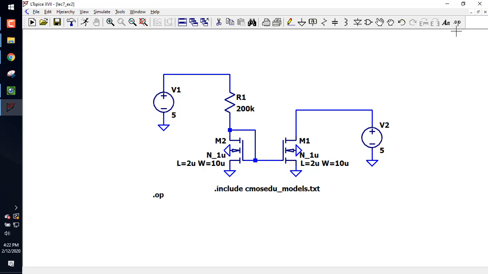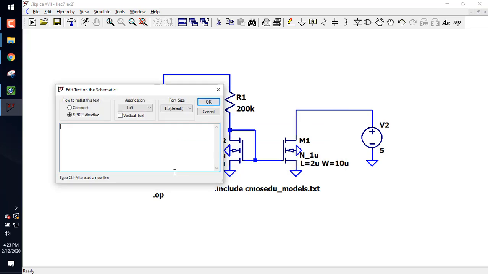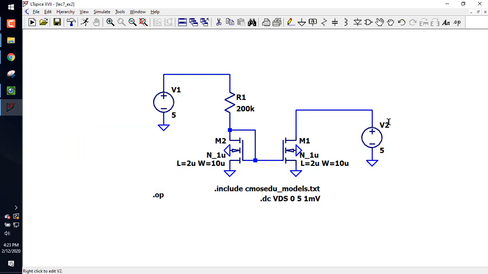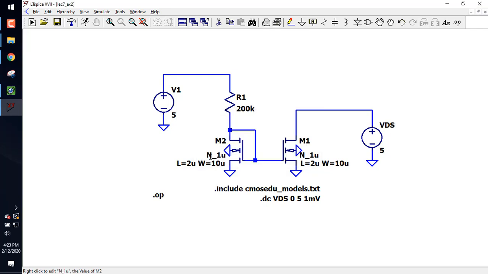Okay, so go here, and then I'm gonna do what? Dot DC, V2. Actually, let's call it VDS. I don't want you saying I'm lazy. 0 to 5, 1 millivolt steps. Boom, right click here. Does that 5 volts mean anything? Not for here because I'm sweeping from 0 to 5. We ready to roll? Oh, it's going to confuse it. Die! All right.